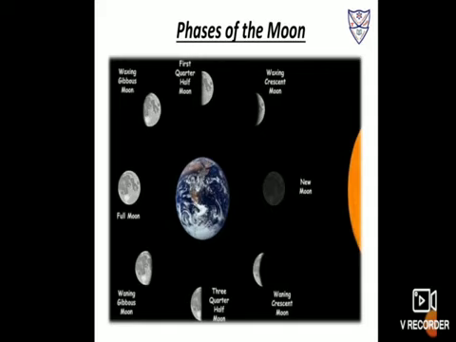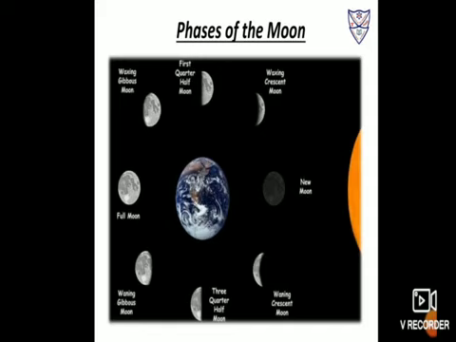Now second is crescent moon. Crescent means sickle shaped. As the Moon moves in its orbit around the Earth, we see a small sunlit portion of the Moon's surface, and this is called the waxing crescent moon. Next we are going to learn the first quarter, or half moon. As the Moon moves further, the sunlit portion of the Moon facing the Earth becomes bigger. Within a week we see half of the Moon, and it is called the first quarter.